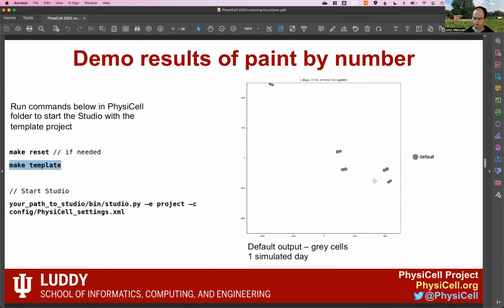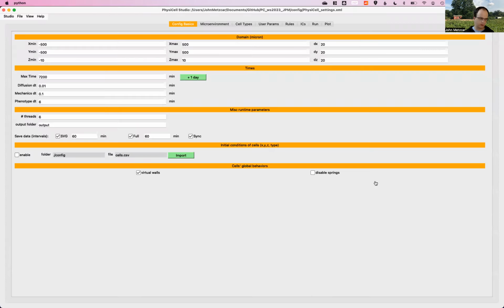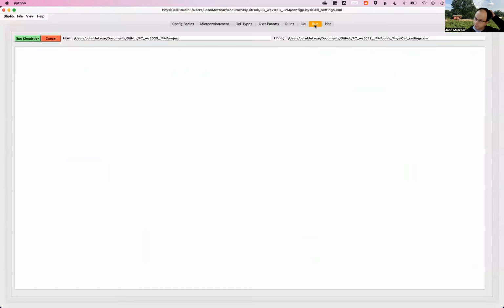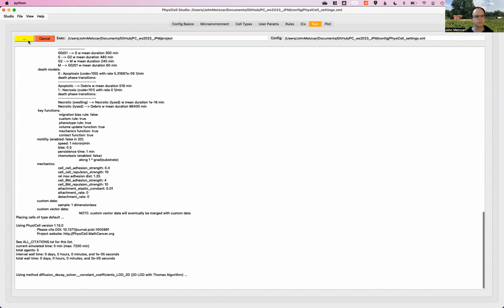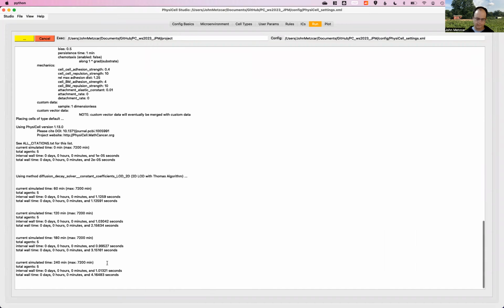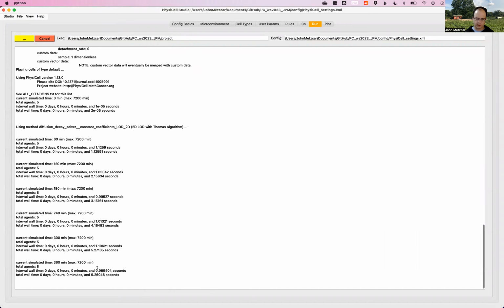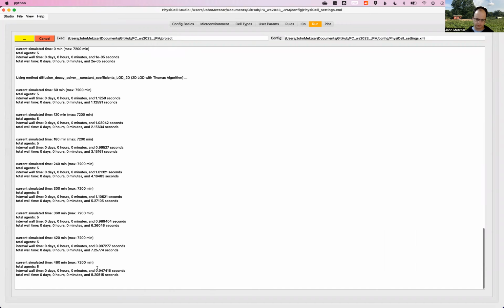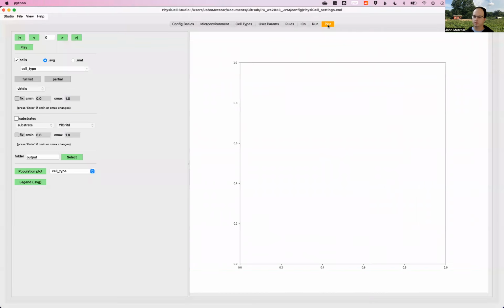And things are running the way that I hope them to be running. If I just simply run, I will get gray cells. I'm going to let this run out to just a day. Let's see what I have.